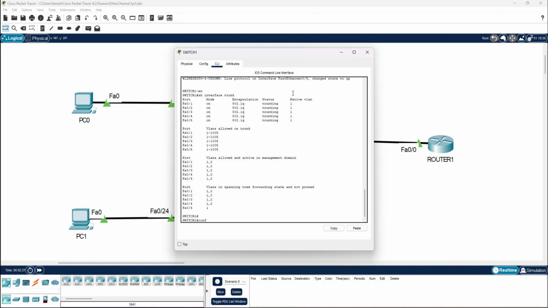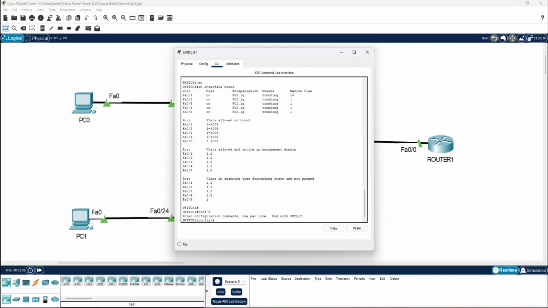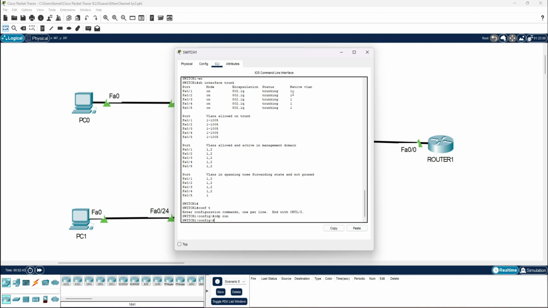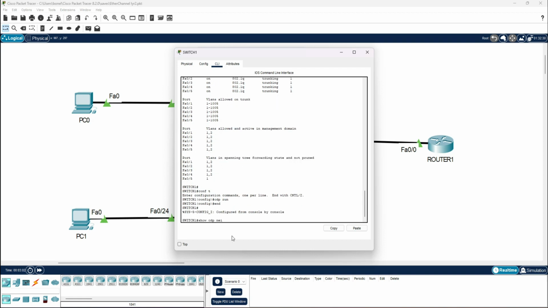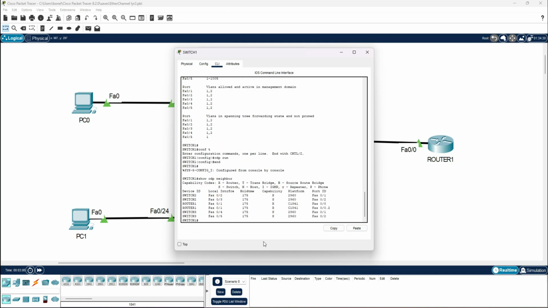To help identify the links that are connected to each switch, I'm going to enable CDP, Cisco Discovery Protocol, with the cdp run command. CDP is a layer 2 Cisco proprietary protocol that, when configured on both sides of a link, will give you information about the attached device. The standard non-Cisco version of this is LLDP, or Link Layer Discovery Protocol.